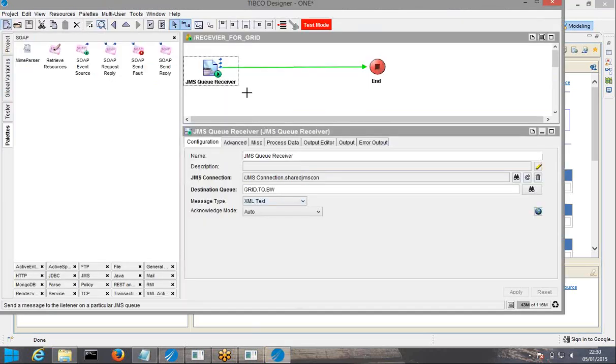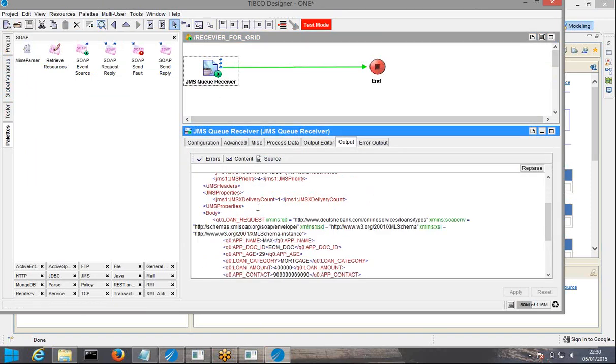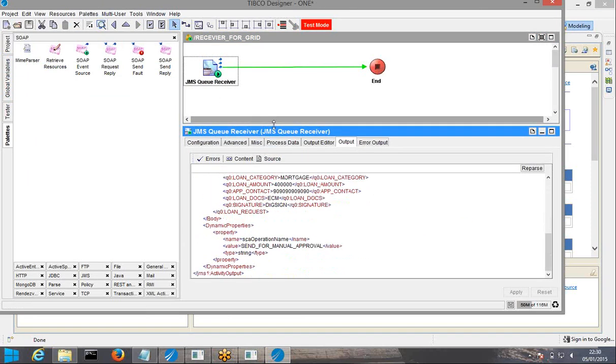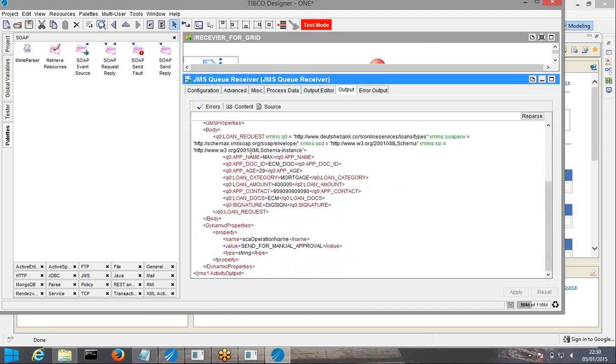There you can see you have the message. Now this is how you will send the JMS request from grid to the BW.